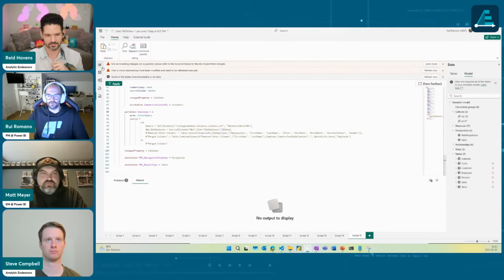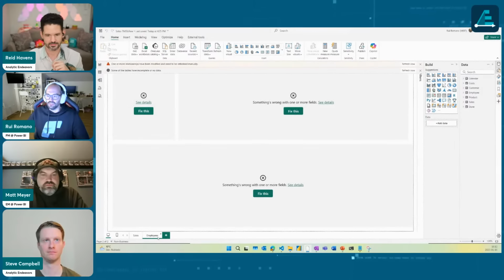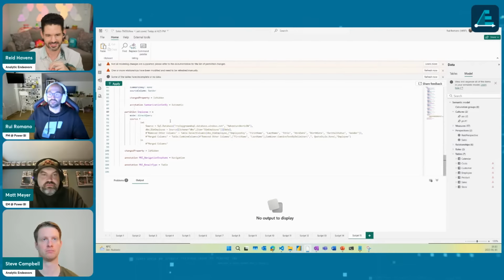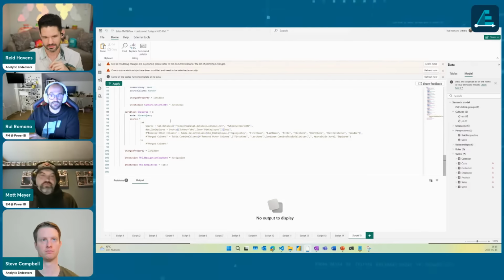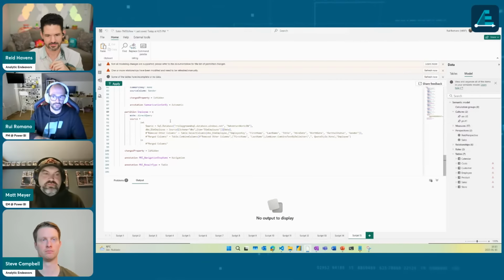I already have a report for my employee table, and it's broken because I just renamed the full. By the way, when you rename something in Tyndall view it only affects the semantic model. If you have a report and that report is referencing a field, you will need to fix the report. So we don't automatically fix the dependencies.